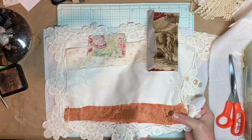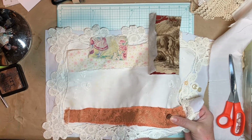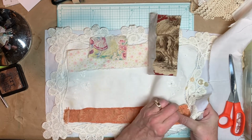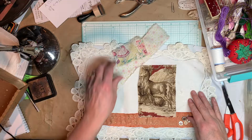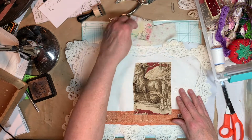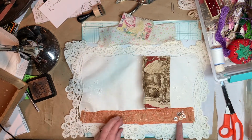And my thought is this only needs a couple of go-throughs because we're not going to wear this thing. It's just going to sit there on a cover of a book. So a couple of times through ought to be enough. I wanted to turn the camera back on so you can see that I'm now getting ready to put this on. I did my buttons.